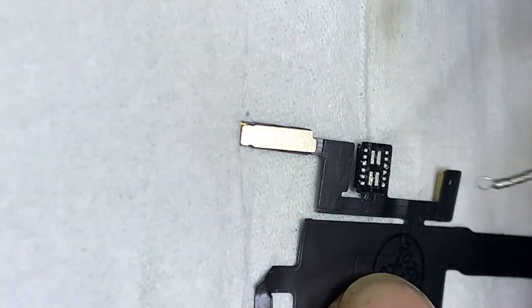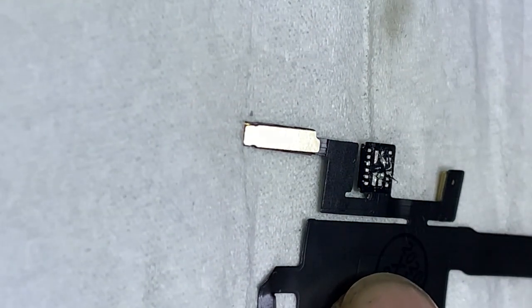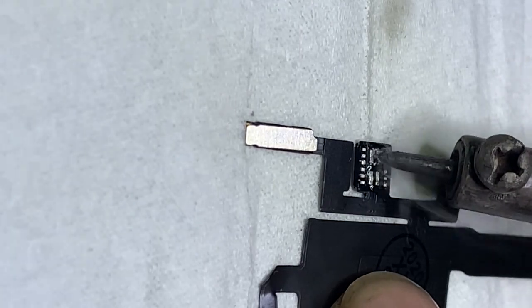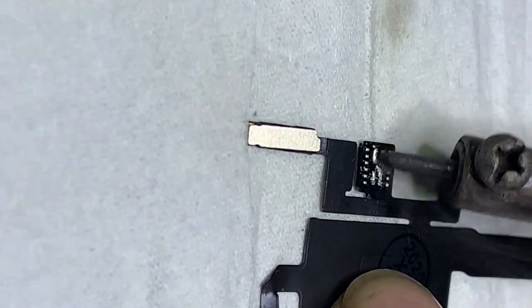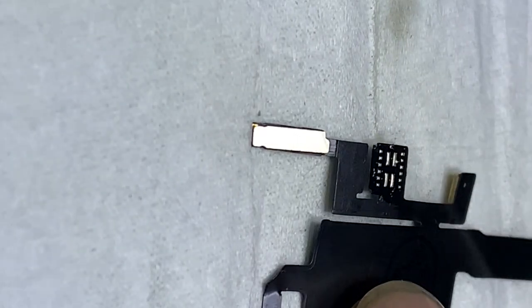Clean the flakes and use low temperature solder paste and make the ball. Put the flood illuminator on with the help of an iron. The same process applies for the proximity sensor too.